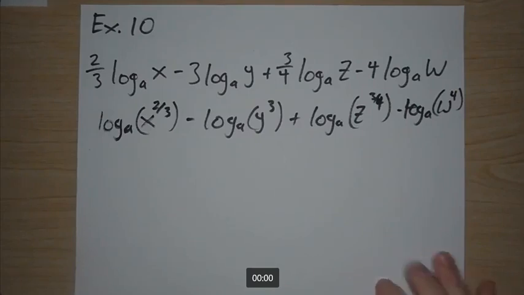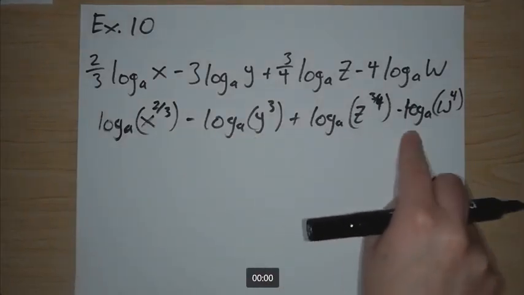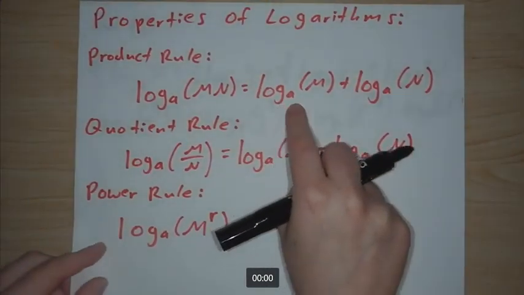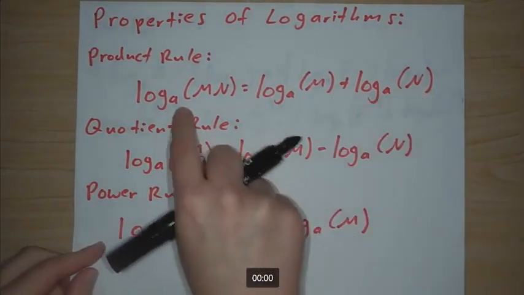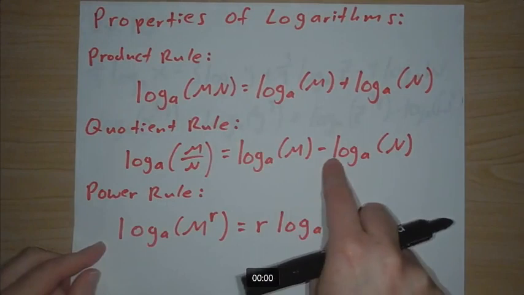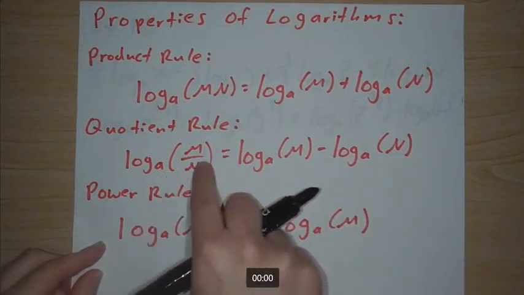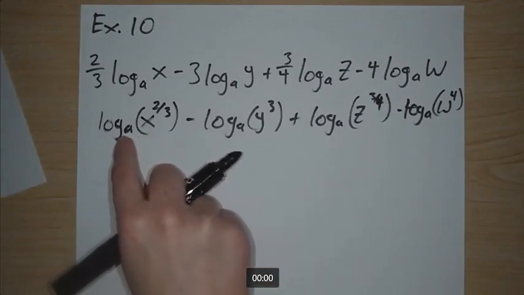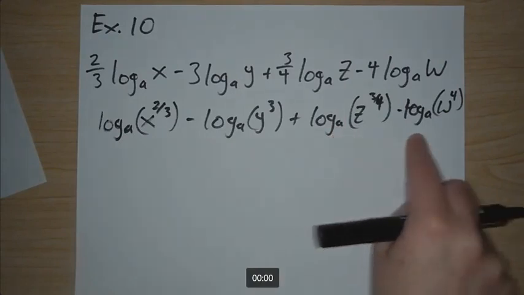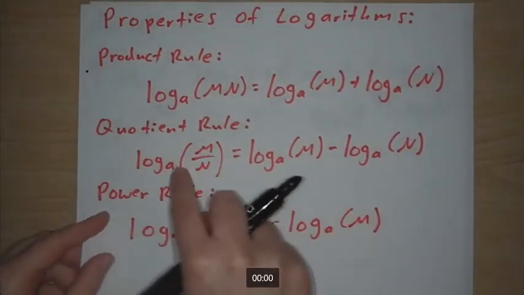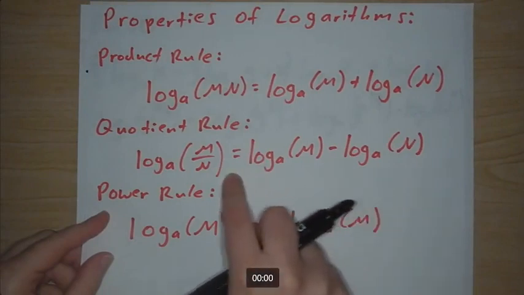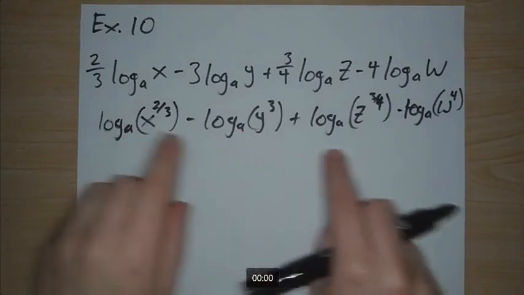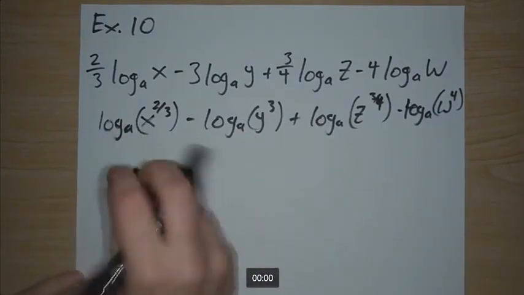Now that we've done that, we're going to look at how it's subtracting and then adding and then subtracting. So that looks a lot like the product and quotient rule. For the product rule, we have log a of m plus log a of n, the same thing as log a of m times n, and log a of m minus log a of n is the quotient rule, where we have log a of m over n. So looking at this first right here, we have a subtraction, and then addition, and then another subtraction. So I'm going to use the quotient rule, where we have these subtraction problems, and put it in the fraction form for these two logarithms and these two logarithms separately.